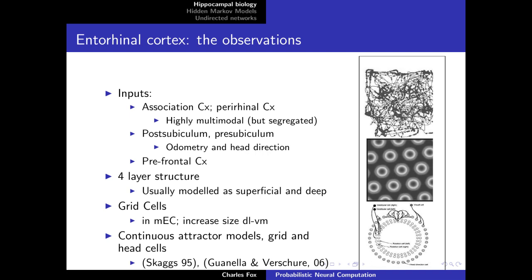So it's done by positive weights between directions that are close to each other and negative weights that are further away. And you'll get a bump of activation here, which will gradually move around as you feed it with odometry information. So this is for head direction cells, but you'll see similar models for grid cells as well, like this probabilistic picture. Let's go through the hippocampal structures then.